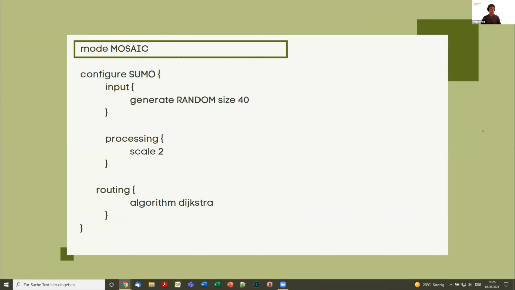In addition, what is also interesting to mention is our mode. So you have different modes available for the generator. For example, if I choose the mode MOSAIC, the generator not only generates the traffic scenario for SUMO, but it also generates additional files necessary to run this scenario within MOSAIC, like a runtime JSON and so on, a scenario database. And this is done based on this mode. Another mode would be Docker. So you can also have the option to generate a Docker image, which is really easy then to deploy.